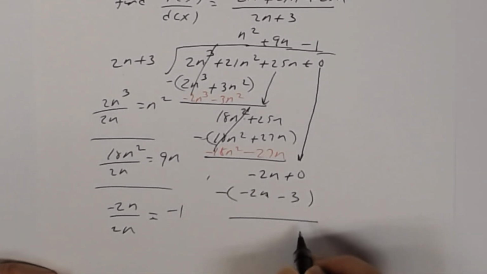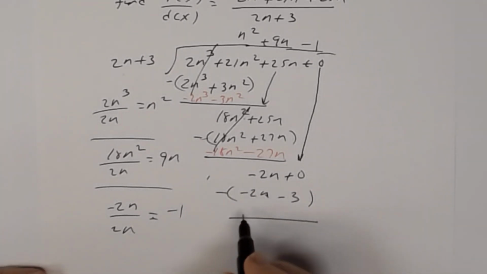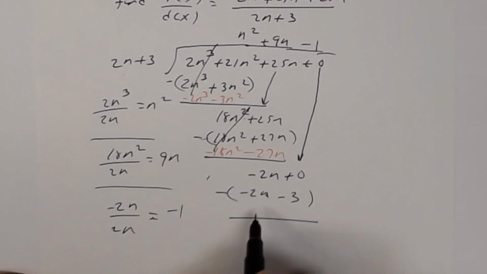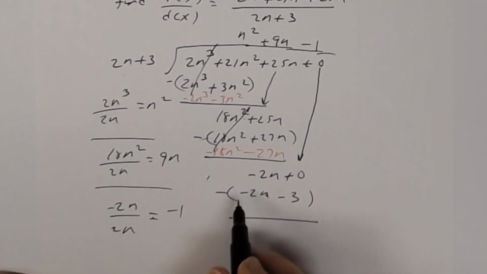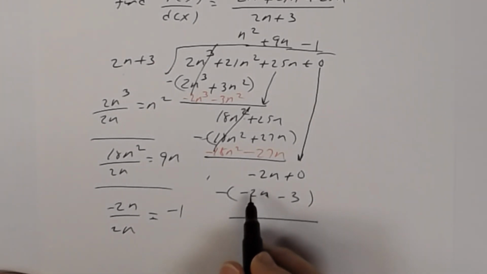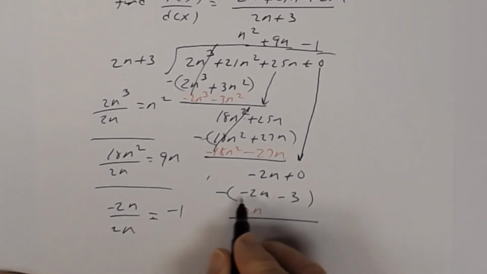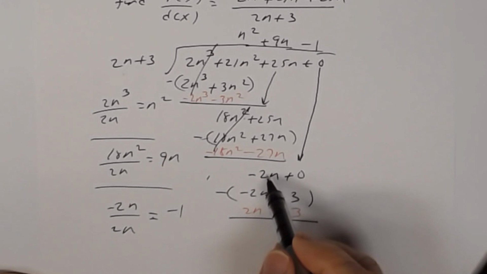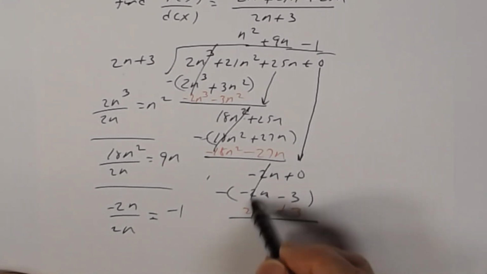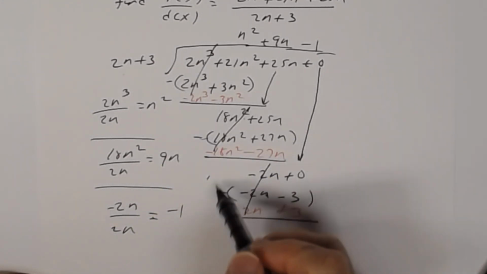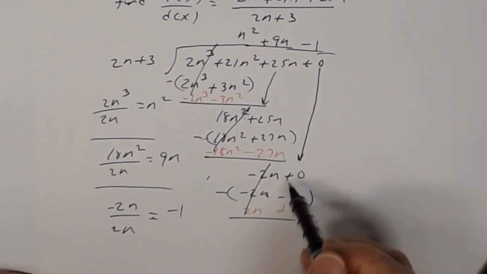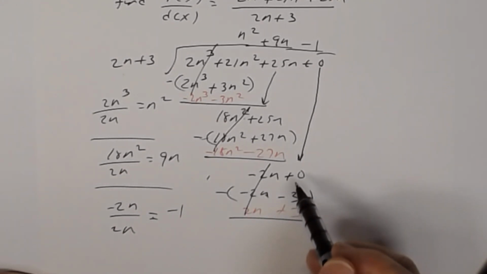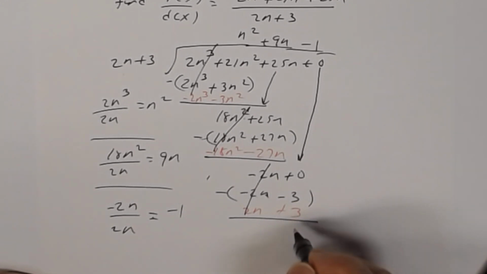And then I subtract. Now again, it's a very good idea to actually, in red or whatever color, just write out its equivalent expression. So the opposite of a negative 2n is a positive 2n. The opposite of a negative 3 is a positive 3. All right, and so negative 2n and a positive 2n, that's 0. Remember, it's always supposed to cancel out like that. 0 subtract a negative 3 means the same thing as 0 plus 3, which is 3.